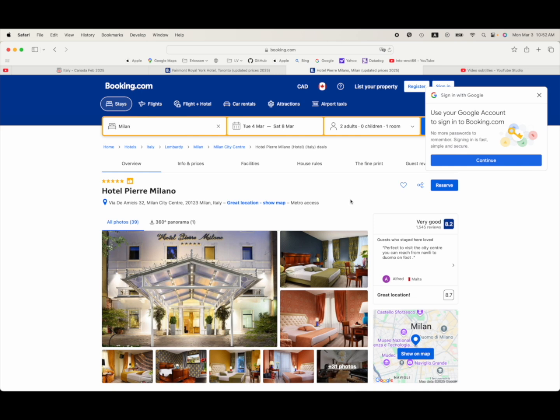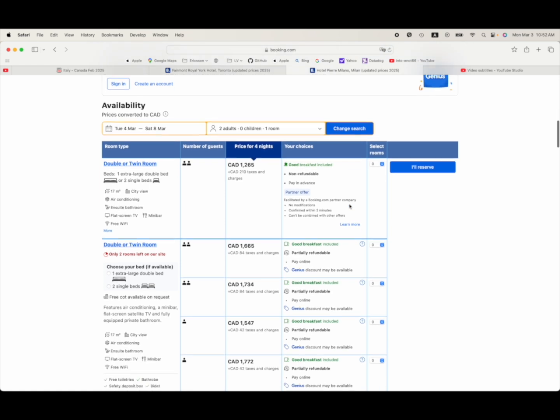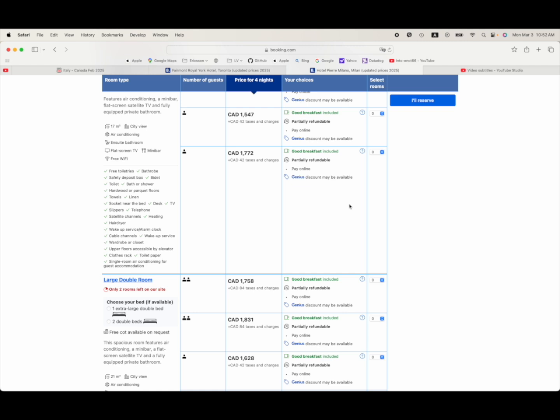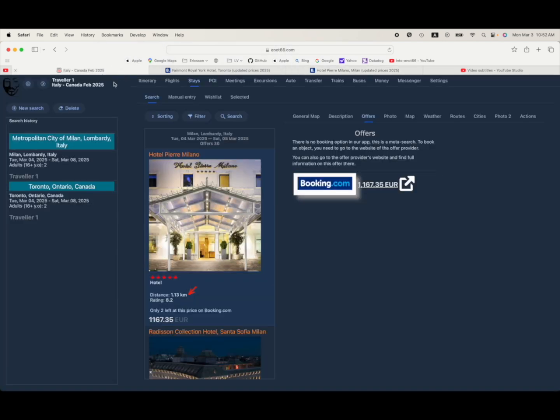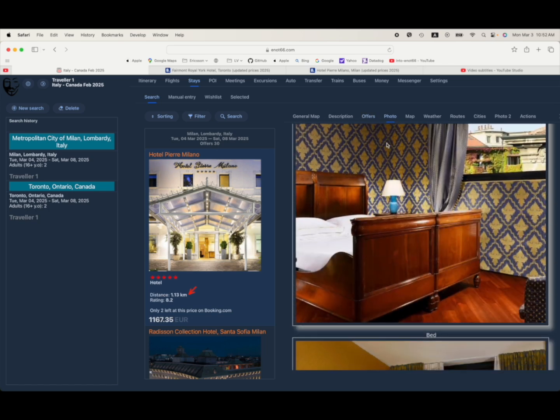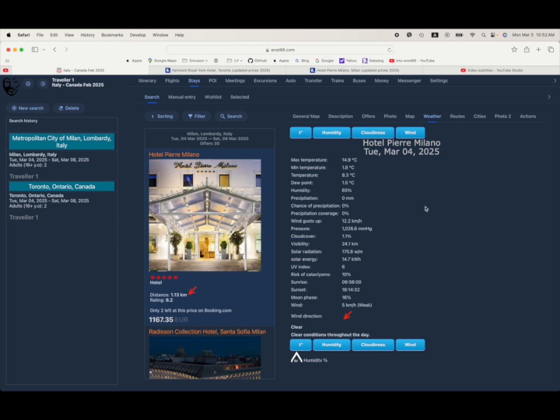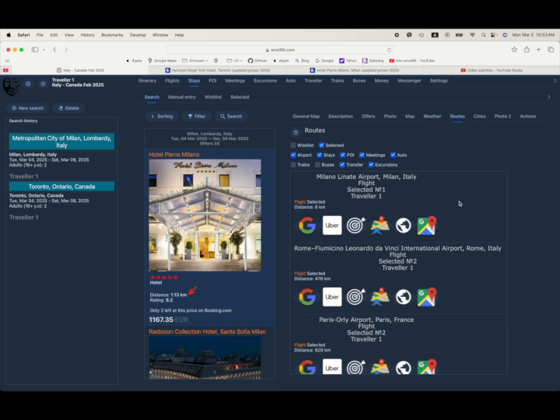But here you can not only book a hotel. You will also find a lot of information here. We think that there is no point in adding all the information that is on the websites of the information providers that we provide. We have photos, location on the map, weather forecast for the duration of your stay, routes in relation to this hotel.